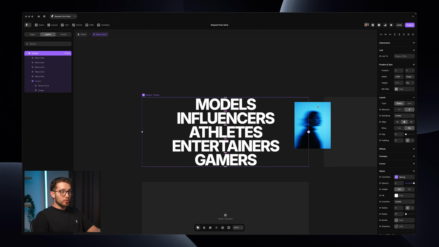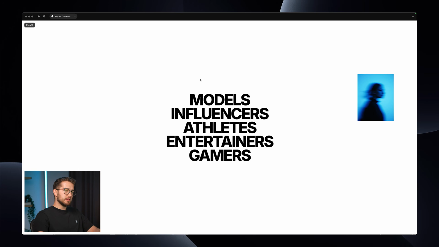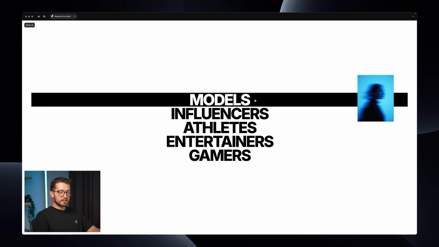My idea is that hopefully when I select this hover force and on the right panel, I change the area to like 1000 pixels, which I cannot because the max seems like 800. Hopefully it will be better. So let's see. As you can see, it still doesn't work because we are quite far, but we will probably find a way to move this closer, but let's see how it behaves.